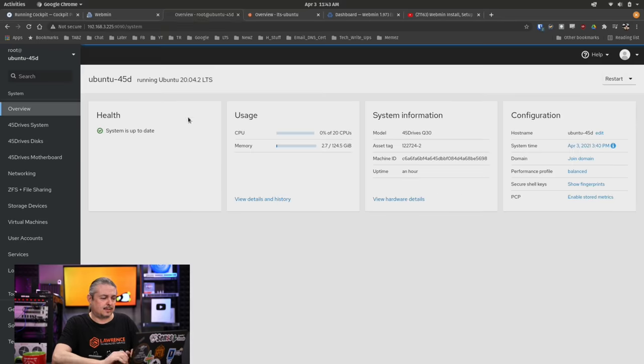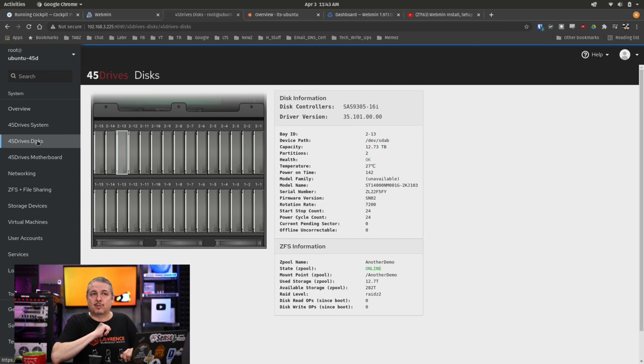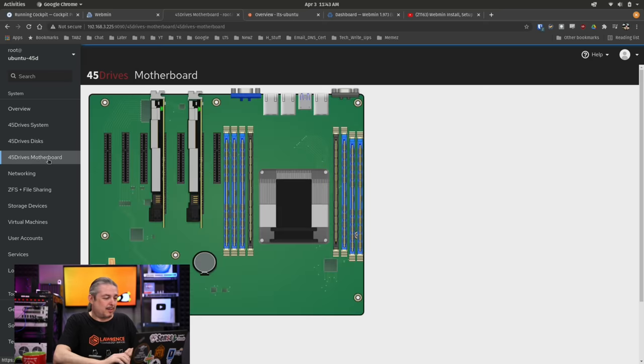Now let's talk about what it looks like. The Cockpit system over here, here's the overview of it. This is the one running on 45 drives. And these are a couple specific extensions that I thought were cool that 45 drives added to this. Now, the nice thing is because you can add more modules to Cockpit, it's relatively extensible for going in and going, hey, let's write a module for adding the disk manager or adding a motherboard manager, a couple things that 45 drives did. But this is all open source, not only the Cockpit project, but the work being done by 45 drives. And they added this ZFS module.